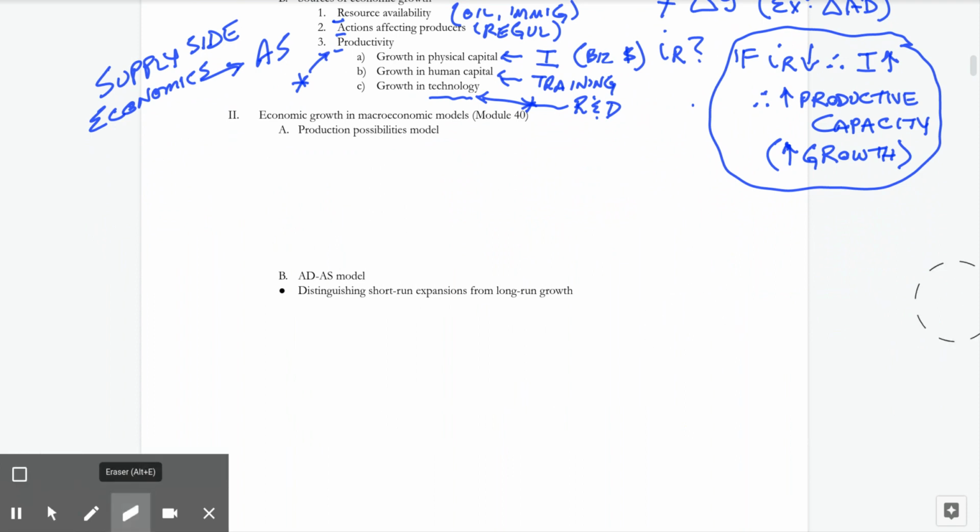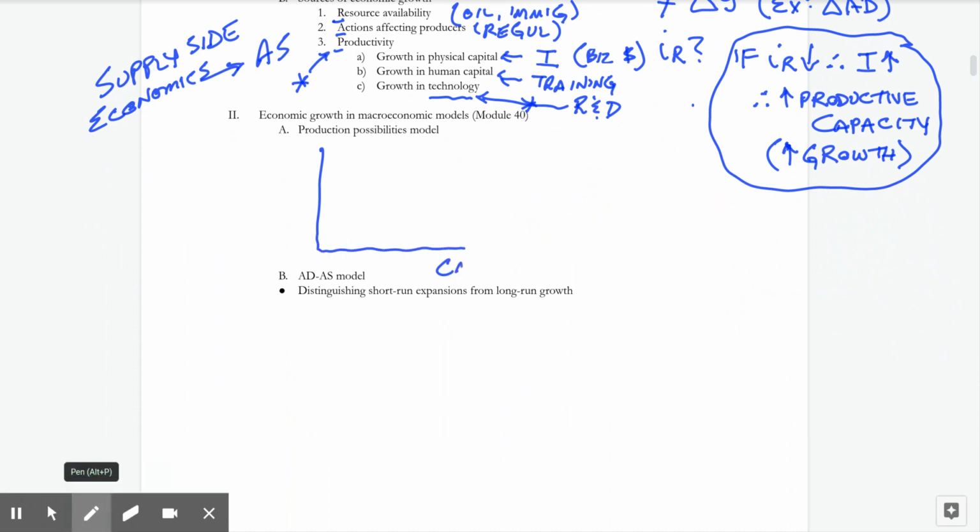So at this point, that's the basics of growth. And again, we've learned a lot of that material already. The next part is something we've also learned, and that's the idea of showing growth in the PPC. So we'd have capital goods on one axis and consumer goods on another. And we would usually draw a little PPC like that, and we would say, we'll show a point of full employment, and we'll say that's point A. And to show growth, well, growth would be a new PPC that shifts out on all of the different points. And so we'd say, well, you're now out here at point B, and that point has more capital and consumer goods than you used to be able to produce.